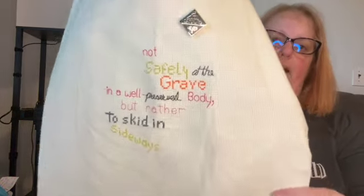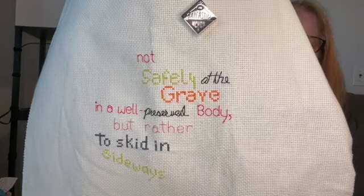But here's where I am at on this one. And this is just a plain 14 count Charles Craft ivory. Okay, then I have... I'm missing a... no, I'm not, there it is. This is Tiny Modernist Unicorn Tapestry.